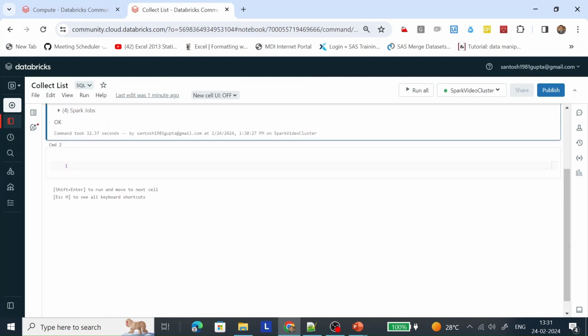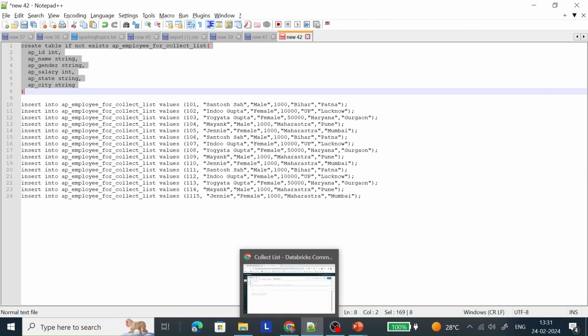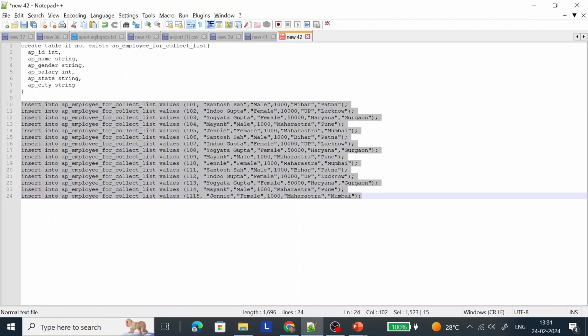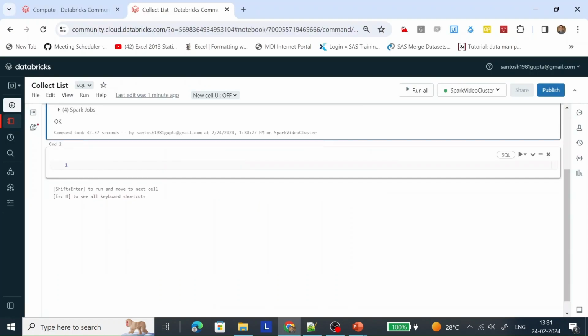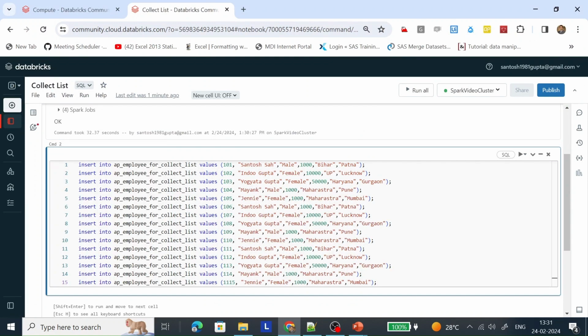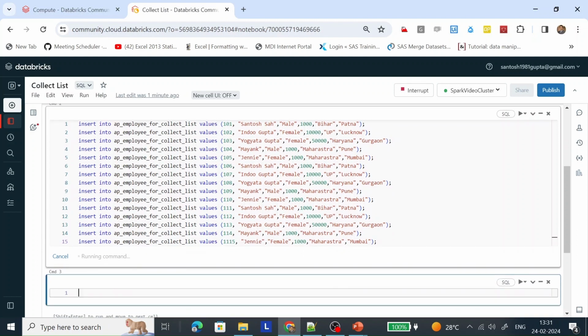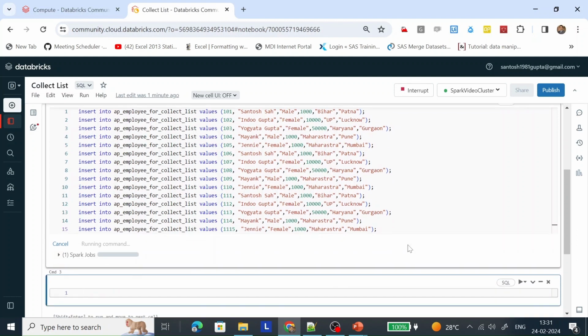Let's insert some data in this table. So I have already created the insert statement. Let me paste this insert statement and let me run it. Okay, so all these insert statements are going to execute one by one. Since we have a single node cluster, it is going to take some time. Let's wait till all the insert statements run successfully.